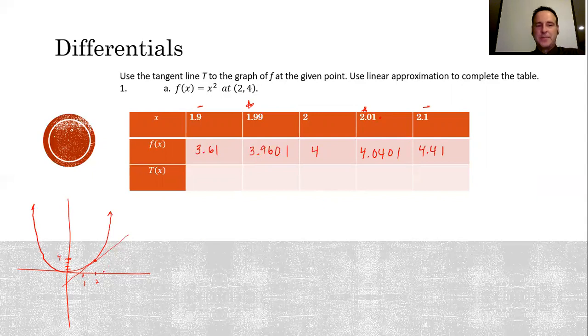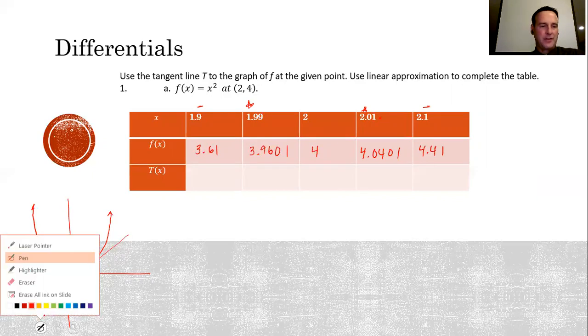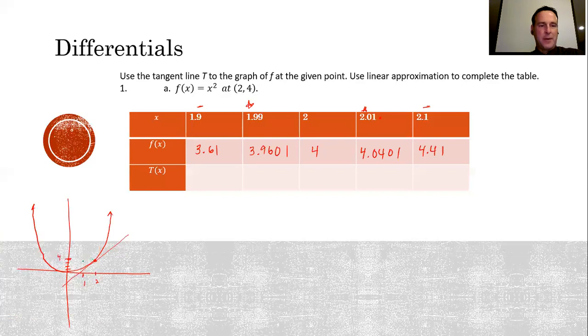And here's the idea, is that this line here, well, it doesn't quite look like this, but there's an area where they kind of share points that are pretty close together, okay? And maybe the area is about somewhere between the 1 and, I don't know, maybe 2.5. It looks like the distance between the curve and the tangent line is actually very small, okay? And so here's what I'm going to do.